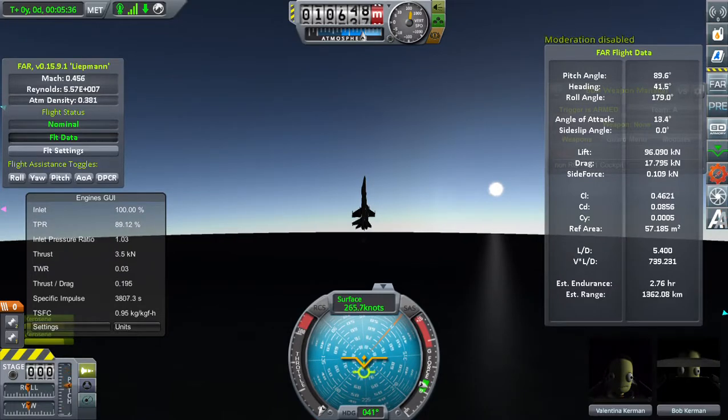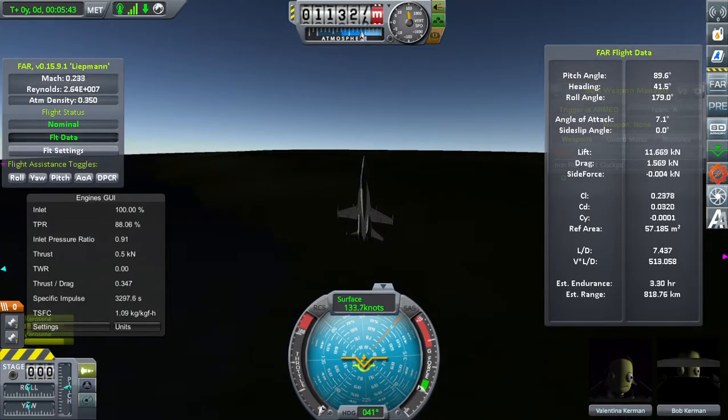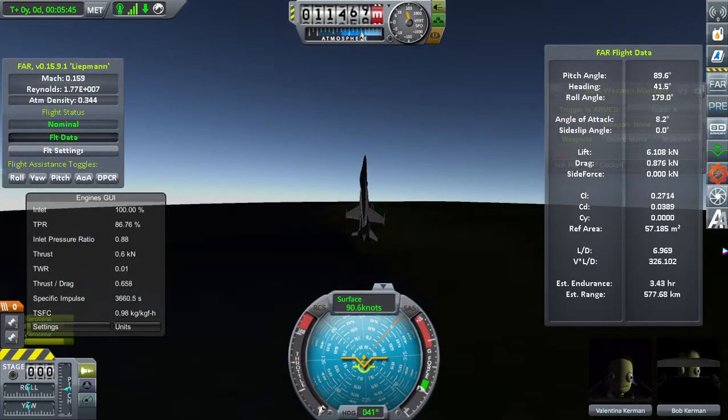Alright, I'm gonna turn off the limiter. I'll stall it going straight up. Let's see what happens. I'm just gonna put some smoke just so it looks cool.